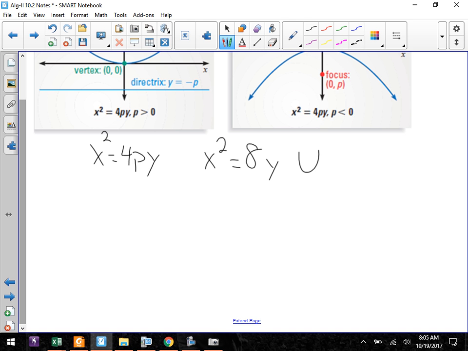And I know that in this case, what does the 4p have to equal? You're stepping ahead of me, but you're right. It's going to have to equal 8. You solved for p already. I was just trying to show the initial step. You're correct, but I just wanted to show everybody where that comes from. What we're doing here is taking this value in front of the y. We know that 4p equals 8, which means your p value is, like you said, Caleb, 2.